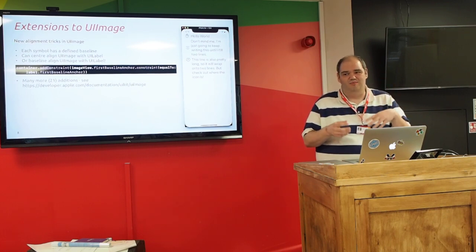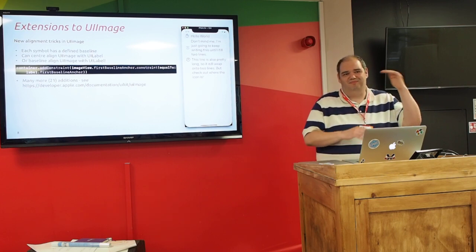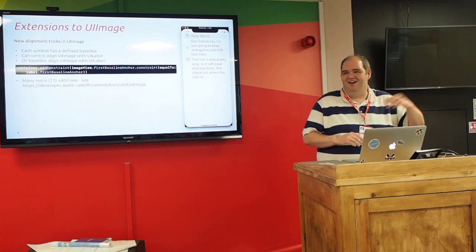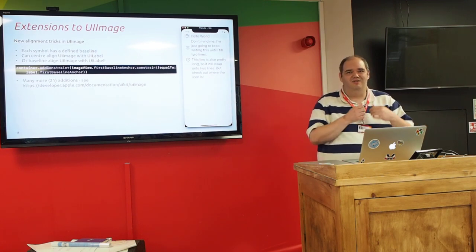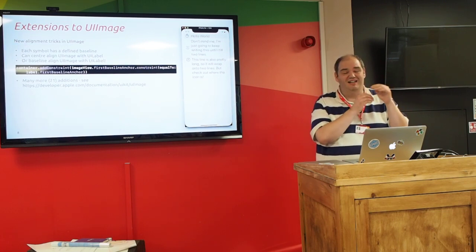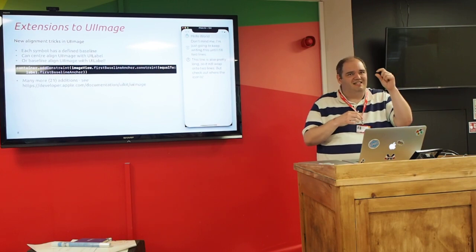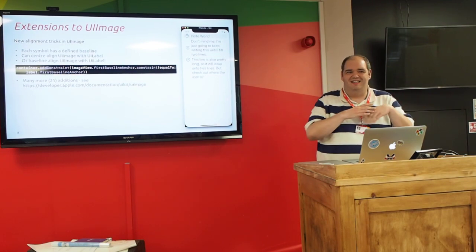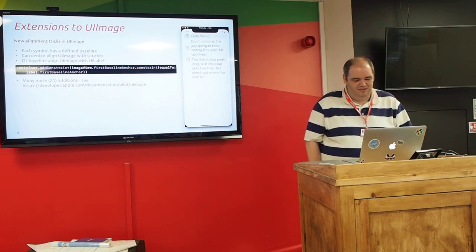Well, it looks okay to you, but then your designer says, oh, I want the image to sit on the first line of the label. And that is the hardest thing to do, because you do top align. Right, okay, that works, but it doesn't quite look right. And if you change the text size, obviously it moves around. So you offset it a little bit, but again, if you change the text size, then it's just going to go out of place. It looks really horrible.